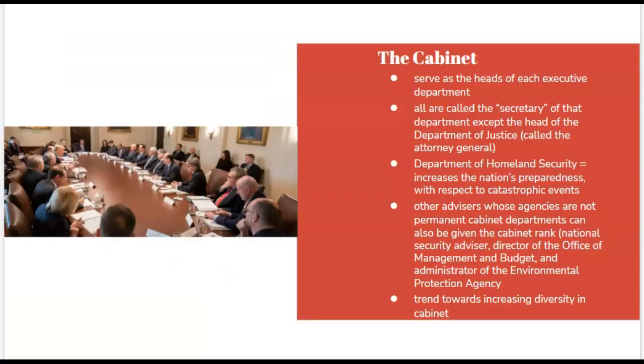Remember back in grade school when you learned about the executive and you learned that the cabinet advises the president? What does that mean? The cabinet serves as the heads of each executive department. So basically we're looking at the Secretary of State or the Secretary of Education. All of these individuals that are more specialized and experts in their areas can help advise the president in what they should prioritize, be concerned with, be paying attention to, because let's be honest, they can't be experts in everything.